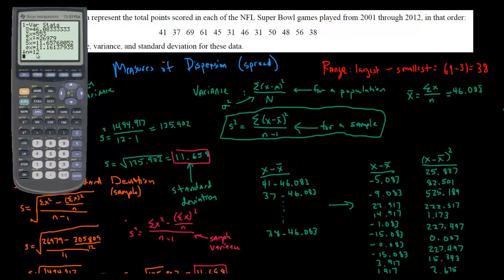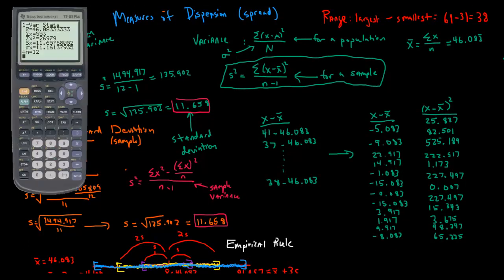So, nowhere did we specify to the calculator whether that was population data or sample data. So it gives us both. It calculates the sample standard deviation as well as the population standard deviation. So we have sample standard deviation versus sigma for population. And notice if I scroll down here a little bit, it tells us that the sample standard deviation is 11.658 if we round, and yeah, so we were exactly right with our calculations earlier.